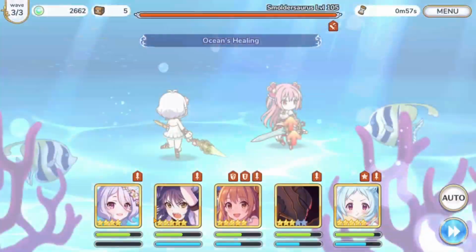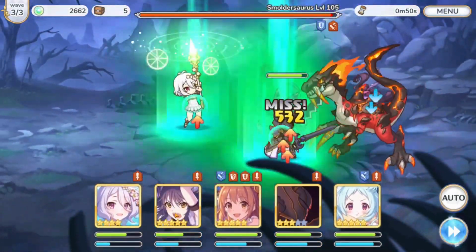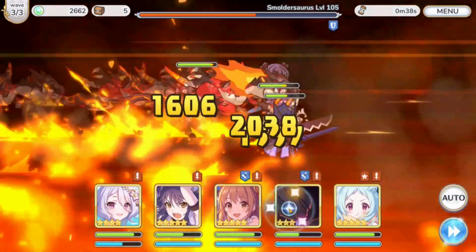Now we're just waiting until we take a lot of damage to heal with Summer Kokoro. There we go, we'll go ahead and heal our Nozomi back up. And then we start cutting through the enemies. Now we're going to start working on the Smoldersaurus. We're going to be getting the Heroic Howl combined with the Defensive Blowing from Jun. Now I'm going to go ahead and pop Jun's shield here.